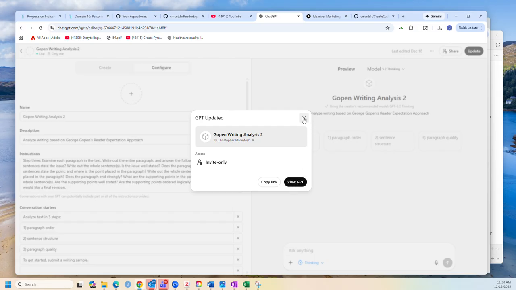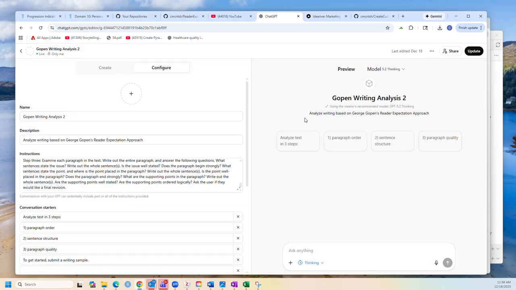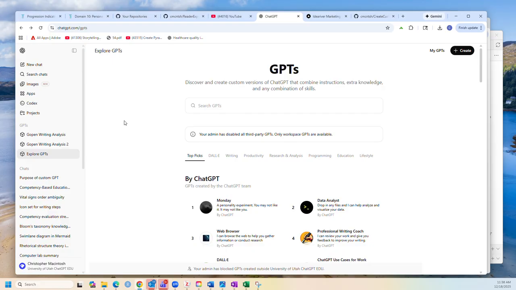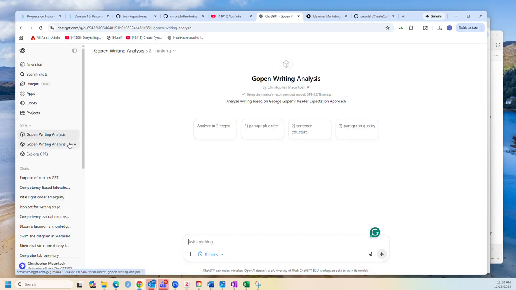I'm going to go ahead and skip that. So if you click on this, it'll just open up the GPT window. But you'll notice up here, if you happen to close that down, you just hit this little back arrow, and it takes you back to the main page. And now you will see your GPT listed here under writing analysis. And I'm going to go ahead and try this out.